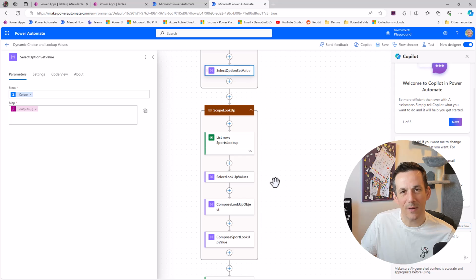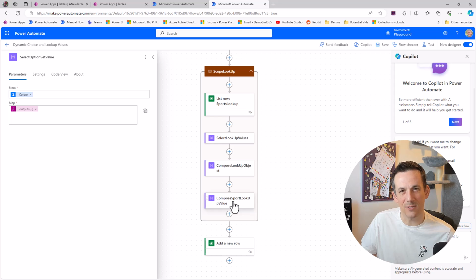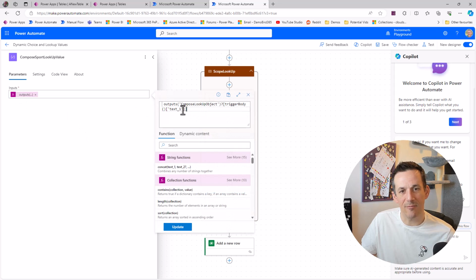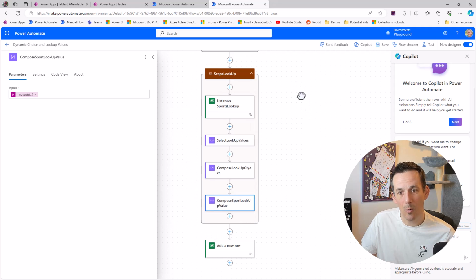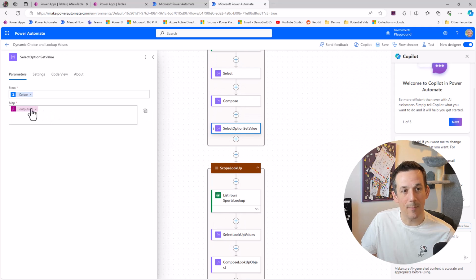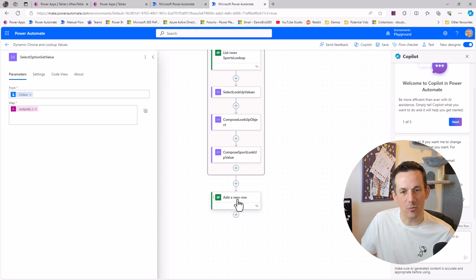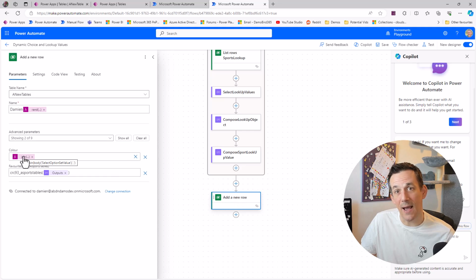We are transforming that data into an object by using select, which converts those values into a string, then converts them into an object by concatenating, and then we can call those values dynamically, either by using just a simple expression to get that value based on a dynamic value, or by using a select, which will get multiple values, and then we can join those values when we come to adding that new record in the add a row action.